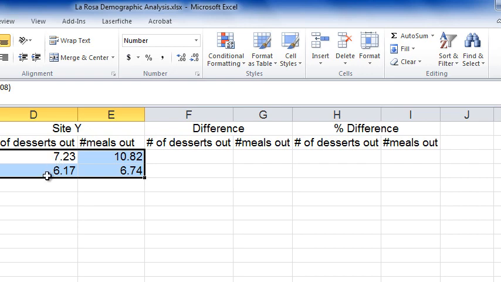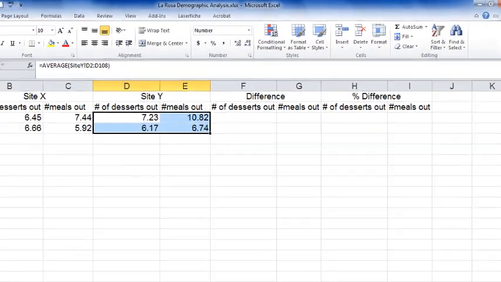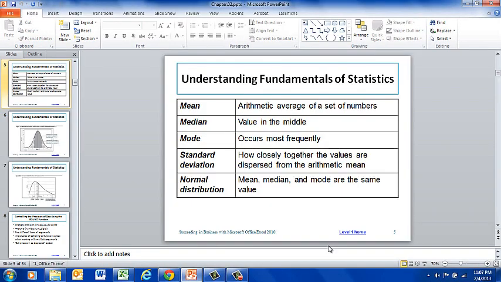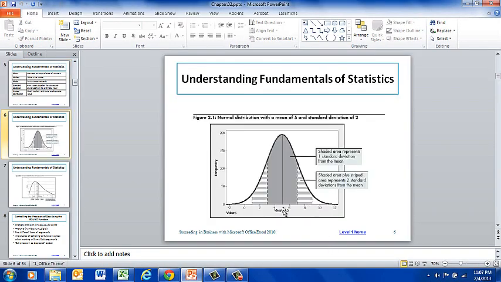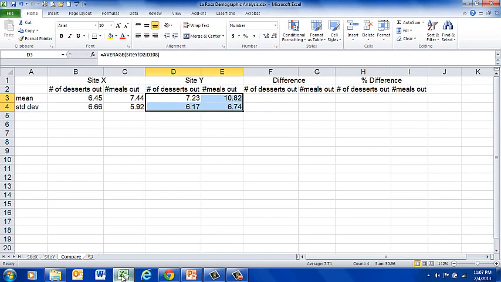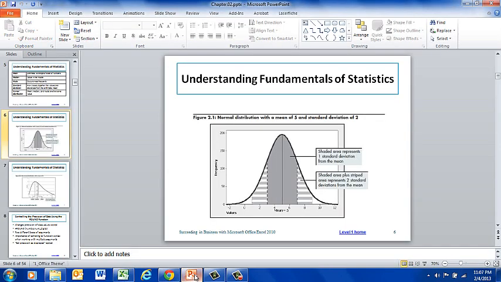If we were looking at our normal curve on this PowerPoint, we would say that the mean is 7.23 and the standard deviation is 6.17. So the mean would be right here at 7.23 for site Y, and then you would have 6 standard deviation points, 3 to each side of it basically.